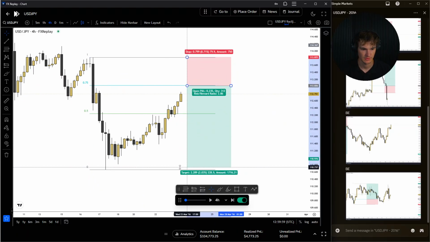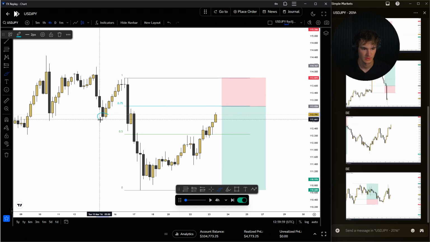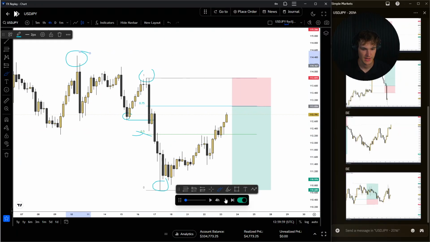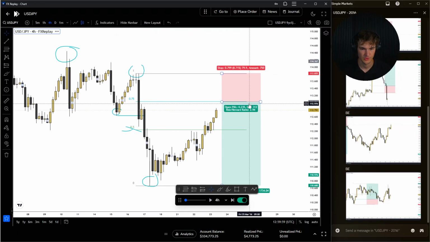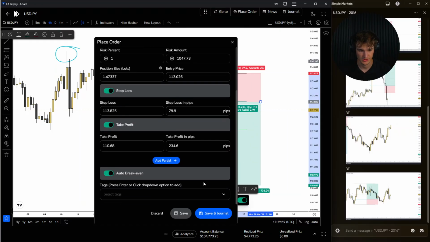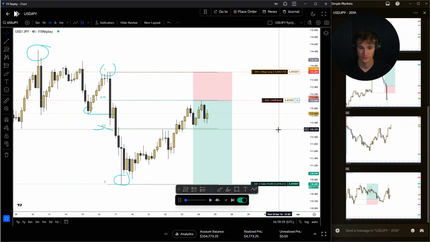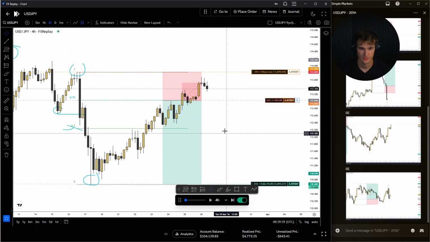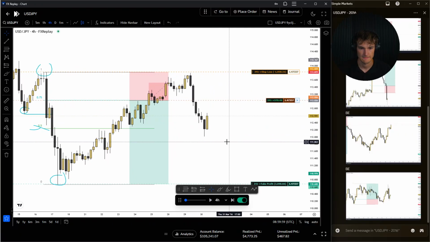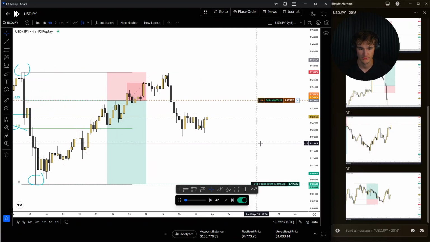Decent setup over here. Let me break that down real quick. Low, high, lower low, breaker structure. This would be the higher high or the highest high, but I'm focused on the recent high, so it's extremely simple, guys. I'm sure you understand by now, and if you don't, well, I've got plenty of videos like this in which I break down the strategy, so check those out.